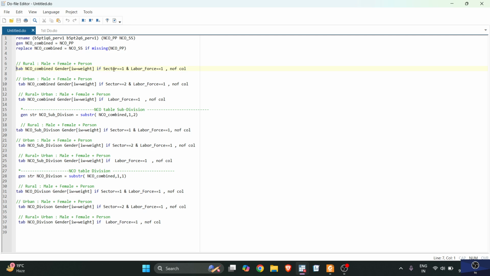This is for male, female plus person for the rural area. This is for the urban area, and I have given all the comments so it is easier for you to follow. Rural plus urban, simply I have removed the sector, then it is for both rural as well as urban. So let me run this code.